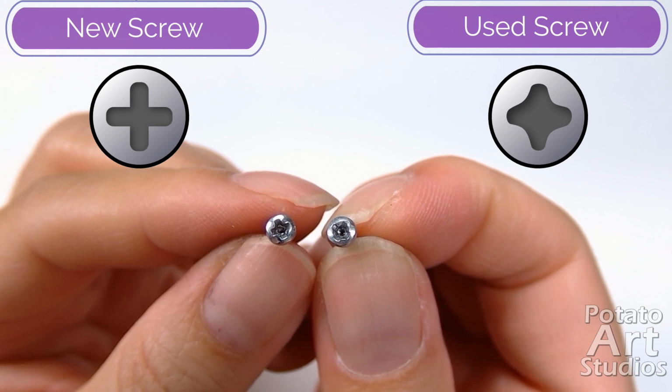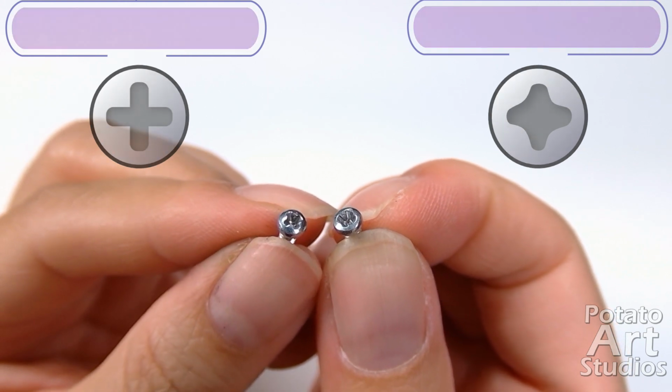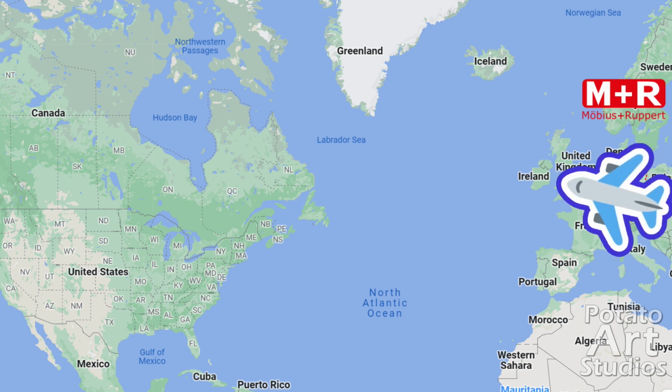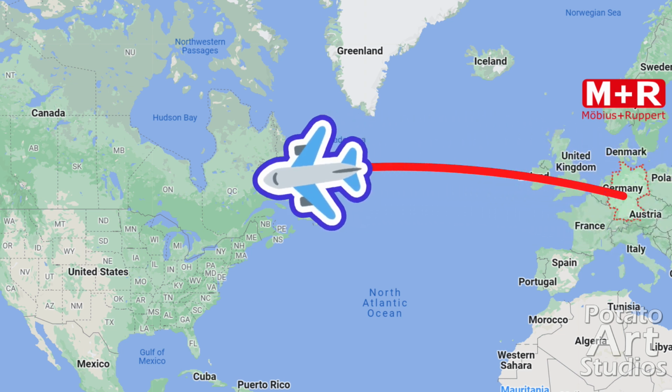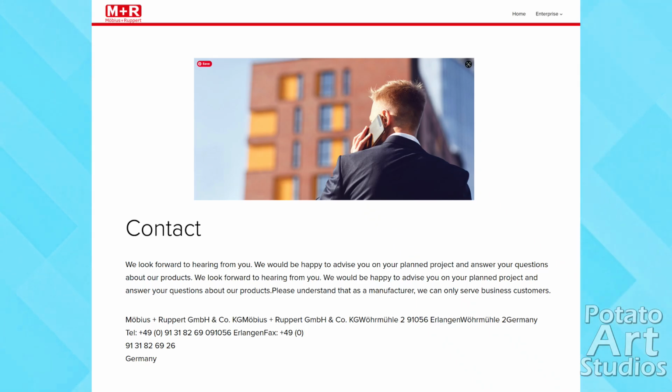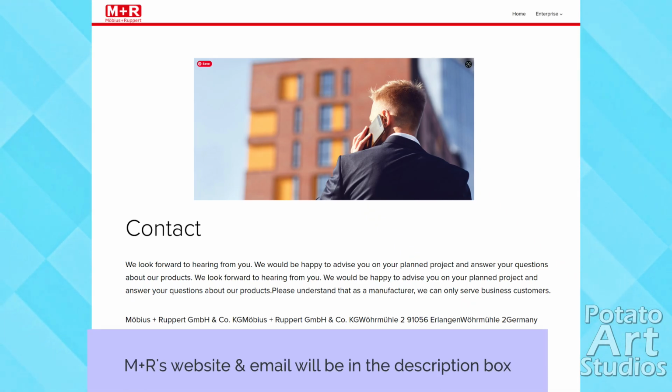For replacement screws, I've contacted their customer service and they sent me a pack of 4 screws from Germany at no cost. I do want to mention that this was back in 2021, so I can't verify that they still do this, but you can always email them if you find yourself needing replacement items.